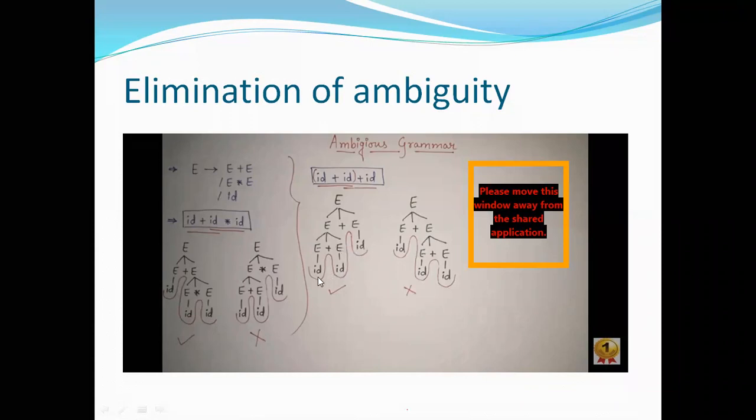Okay. So we can eliminate the ambiguity. We are using some rules. Our conditions are that when we take the strings, evaluation should happen from bottom to top. So here id plus id plus id. We are using the grammar, and this grammar can be changed. So this grammar is changed to E produces E plus ID, so this E is replaced with ID.